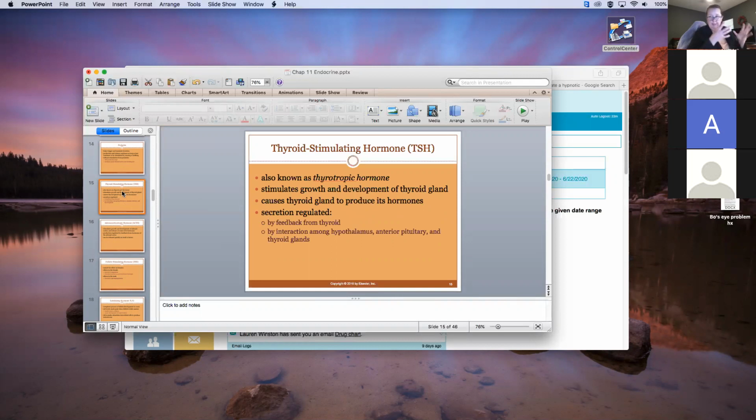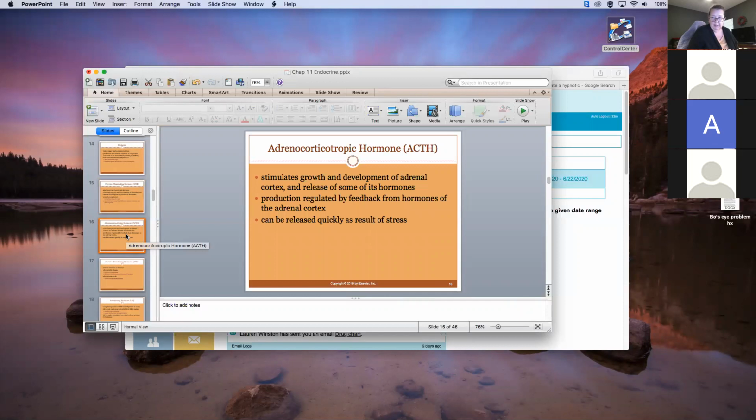Now, a lot of these anterior pituitary hormones have 2 functions. They basically promote the growth of that gland. If it's somatotropin, it's growth in the body. If it's thyrotropin or thyrotropic, it's growing and maintaining the thyroid. But it can also signal release of thyroid hormone. So it stimulates the growth and development of a gland, but it also controls the release of the hormones of that gland. So it's kind of twofold.